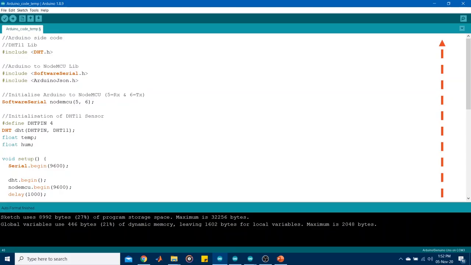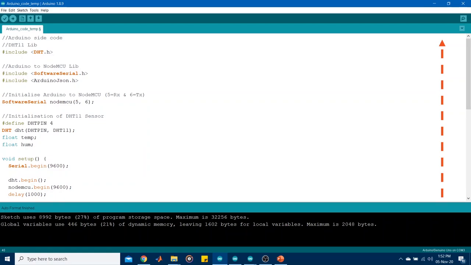So just to recap, we were using two programs, one for the Arduino and one for the NodeMCU. Now this bit of code is for the Arduino. So as you can see over here, we are using a DHT11 temperature and humidity sensor. The readings from the sensor will be combined into a JSON object, which will then be placed on the serial port using the ArduinoJSON library. And that data will then be read from the NodeMCU, and it can then be pushed to the cloud or pushed online, or you can do whatever you want with it.